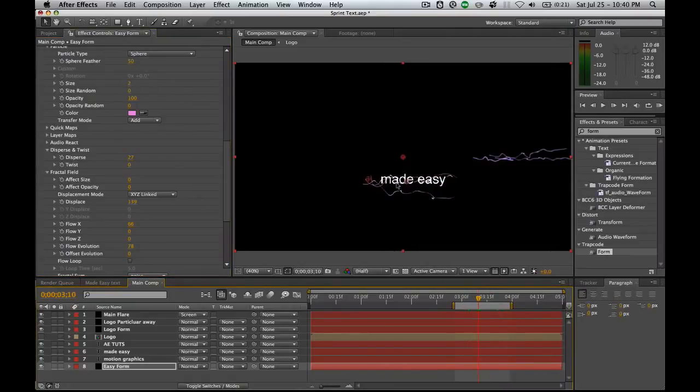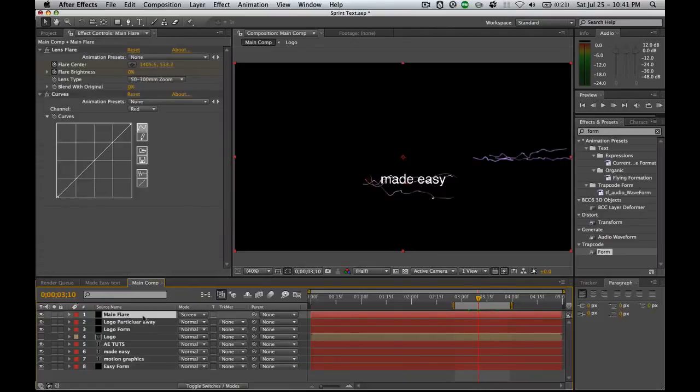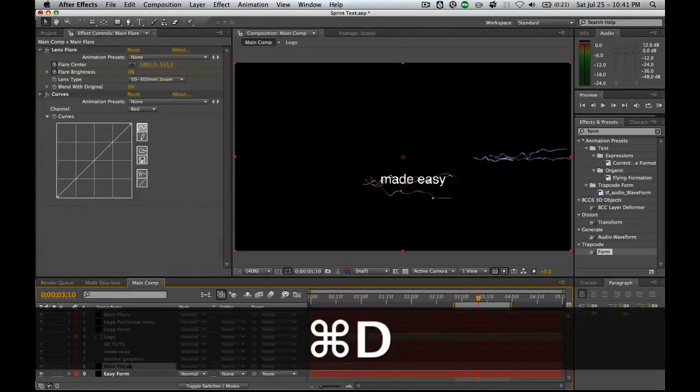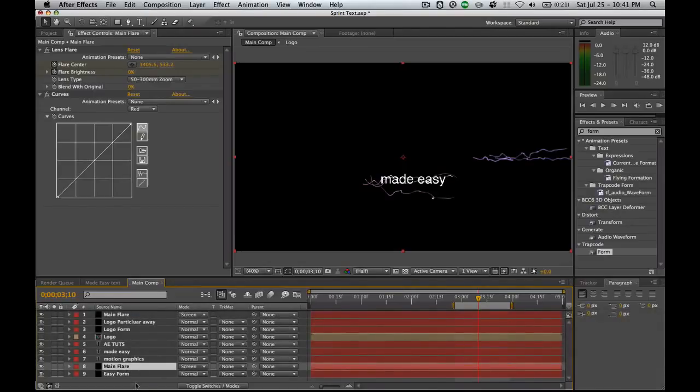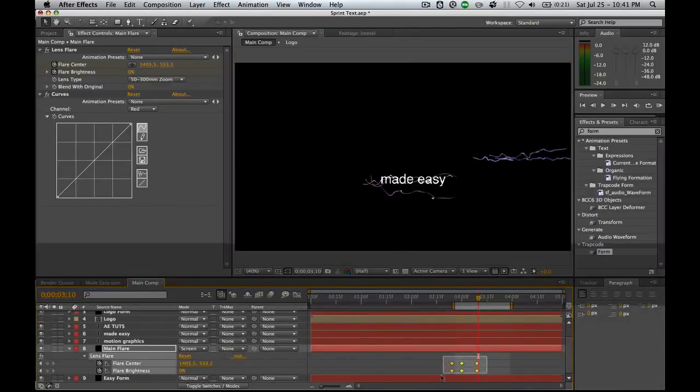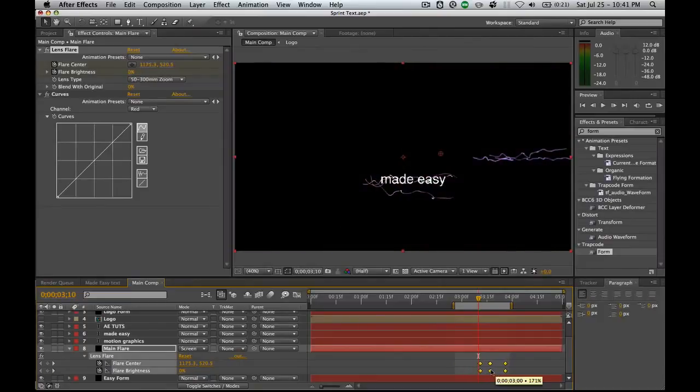One last thing we're going to want to do is create little flares that accent the Chopcode form part here. So let's actually just duplicate our main flare so we can copy the color settings. We're going to take the flare center, we're going to leave it off.